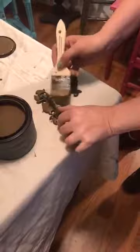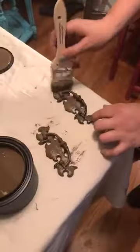So this is what I love to do. I love to add a little bit of brown onto it. Actually, I can get it right off the lid. It tones down that brassiness and gives me that really cool cowboy kind of look, right?